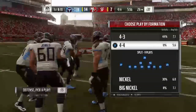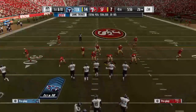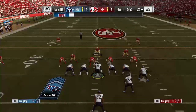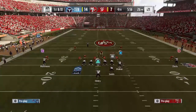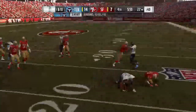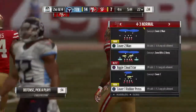And here comes Tennessee as they get set to take the field. And for them, a touchdown their last go-around. Obviously, they'll be hoping to do that again. And when you start plotting for this drive, you don't go away from what you did before because that worked, but you have to be prepared for wrinkles and counters because you know they'll make some adjustments. They begin with Henry. Oh, and now he pulls him over. And this one goes nowhere. Losing yardage back at the 22. That's going to go as a loss of 4, and it'll be second down.